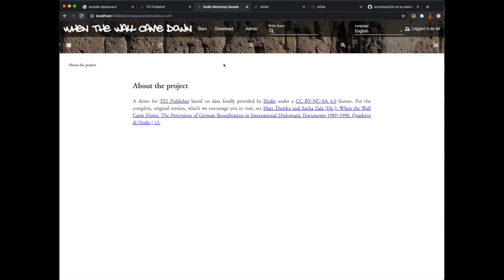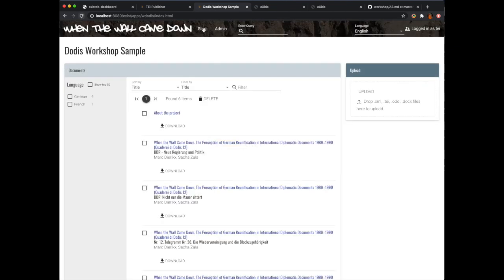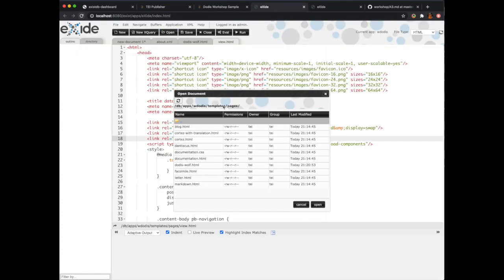However, there is one little detail which is not ideal yet, namely that if we go to the start page, we now have this about the project in our document list. So that's bad for users and just confusing, so we will remove it from here. This can be done by opening another file. This time it's an XQuery file, but don't fear, it's just a configuration file with a certain number of variables through which you can influence central settings of TEI Publisher and apps generated from it.